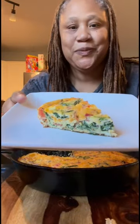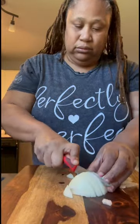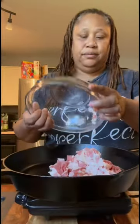Ready for a spinach, bacon and cheese frittata? Well, let me show you how I do it. Start off by cutting up my bacon pieces and then move on to cutting up my onions. Next, I throw my bacon in old Betsy and start frying it up until it's all done, and then remove it and set it aside.